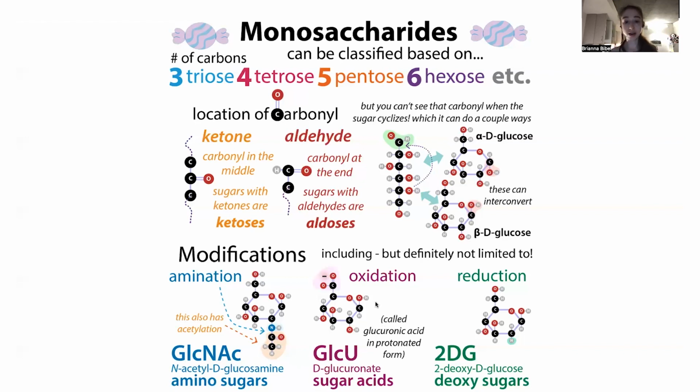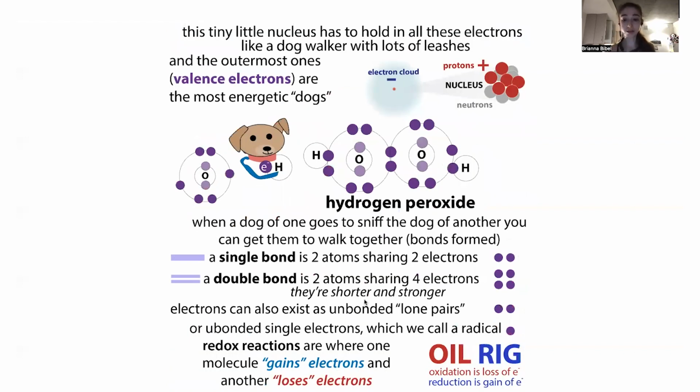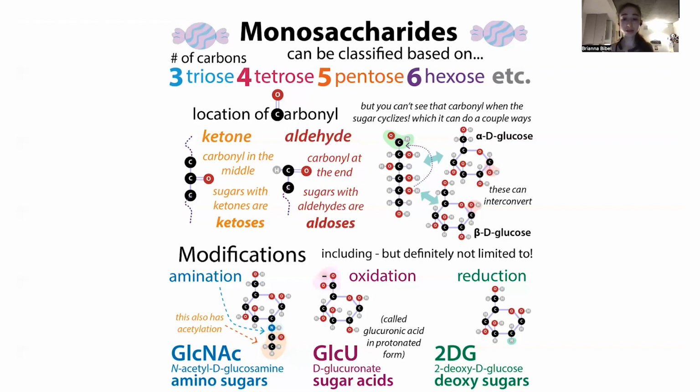It can also get oxidized. Oxidation is the loss of electrons or electron density. It's often accompanied by the gain of a bond to oxygen or the loss of a bond to hydrogen. That's much more than you need to know right now, but you can get this oxidized to this carboxylate state, or this carboxylic acid if there was an H here. It can also be reduced, so you can remove that oxygen and now you have just a hydrogen. This would be a deoxy sugar.